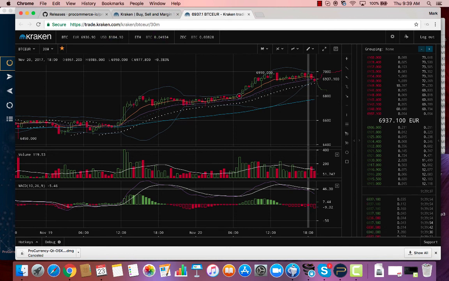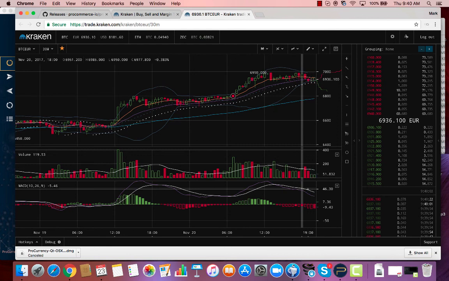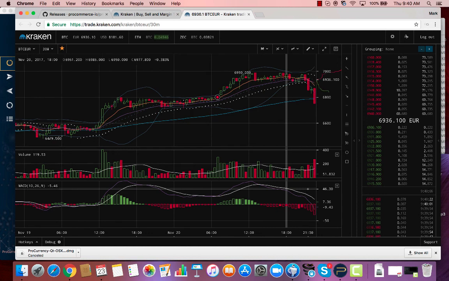So at this point, I set a buy position, a limit order to buy, meaning that if the price hits a certain price level, I've got a pending order that will trigger and will buy at that point. So I can set that limit buy order and walk away from it and just let the market go to it, whenever it gets ready. All right, so let's see if we have the pullback. Oh, there it goes. See, it pulls back.